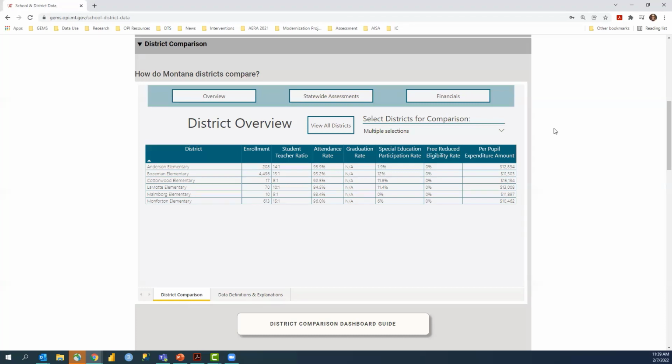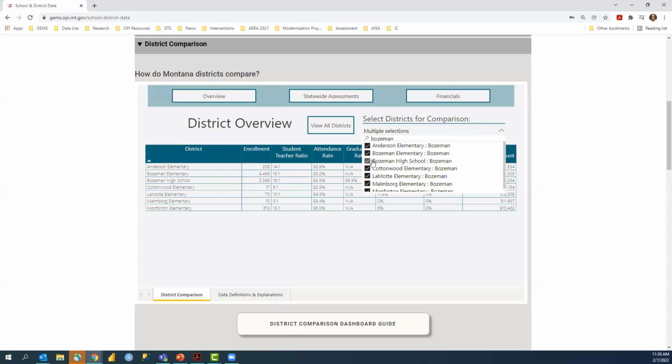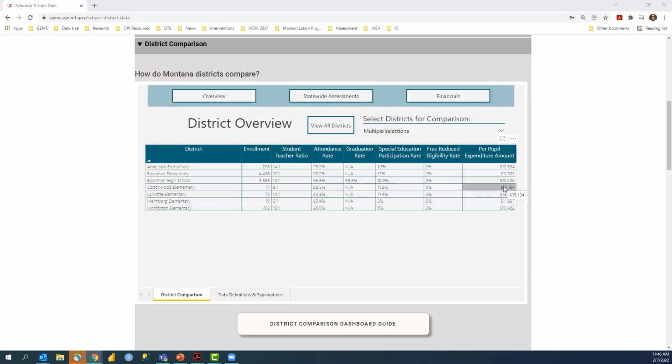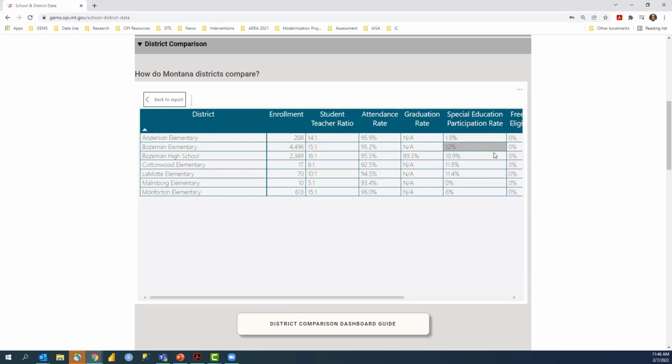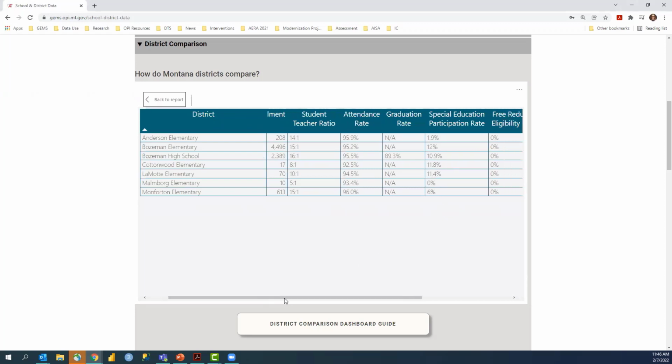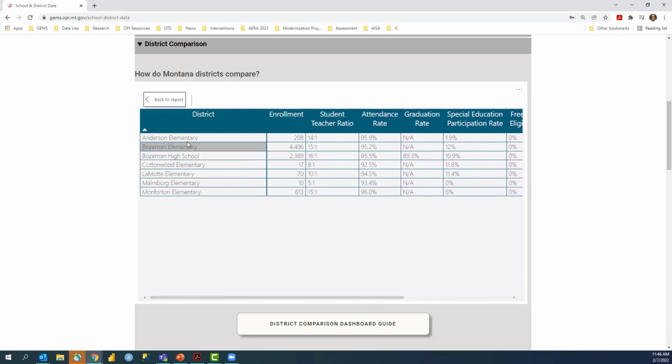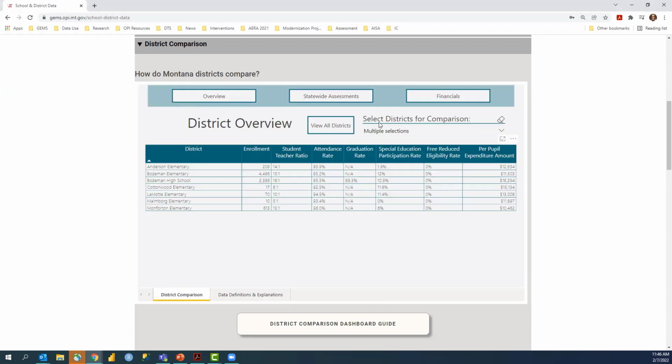You'll notice in this table that because we only have Bozeman Elementary School Districts selected, no graduation rates are provided. However, if we add the Bozeman High School District to our table, a graduation rate does populate. Depending on the number of school districts you've selected, you may find it easier to read this table enlarged or download it. By hovering over any visualization in GEMS, 2 icons appear in the upper right-hand corner. The first is focus mode, which will take the visualization and enlarge it, making it a little bit easier to read. Navigating back to the dashboard, the second option is an ellipses for more options.